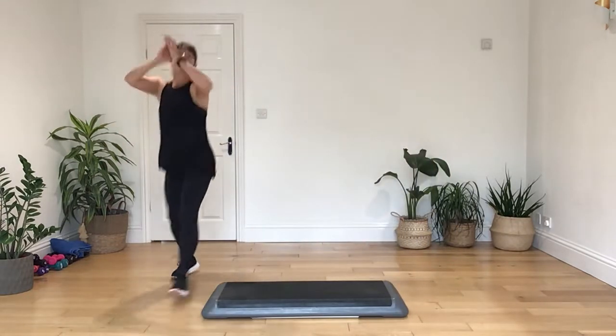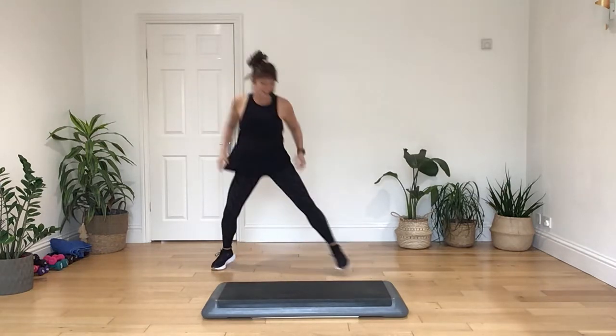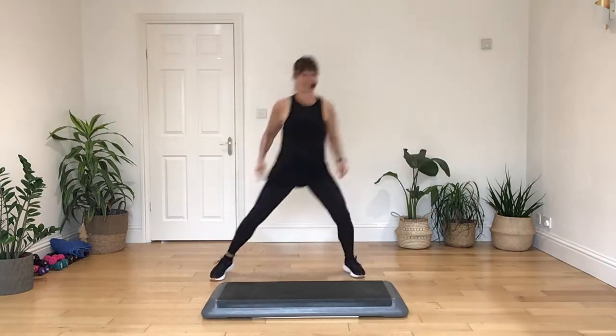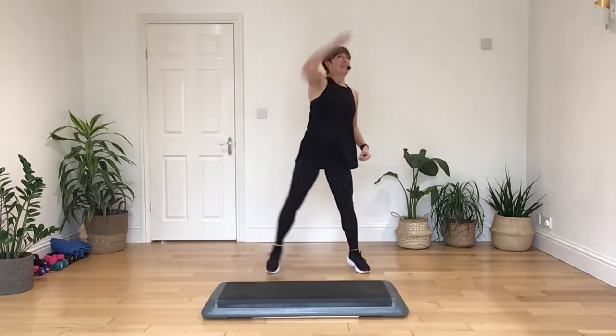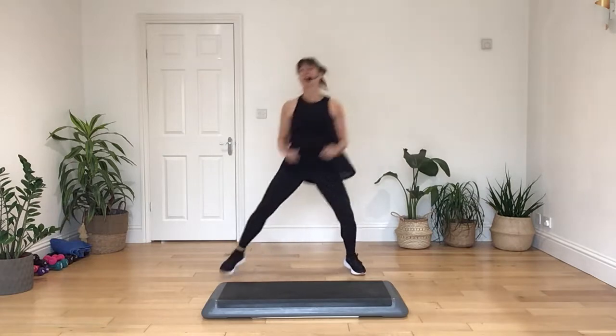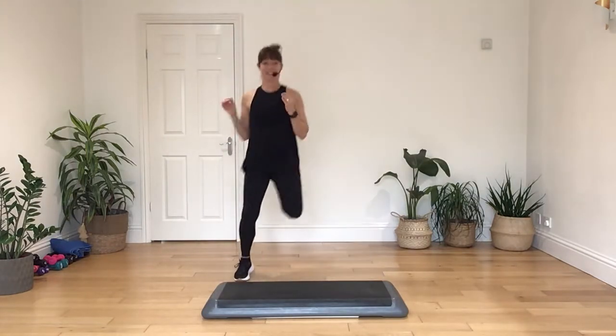And let's take it from the top. Deep down. Reaching it forwards, big push away. Take it up, swing it off. And then take it away with both arms. Push it up. Down for a hamstring curl.